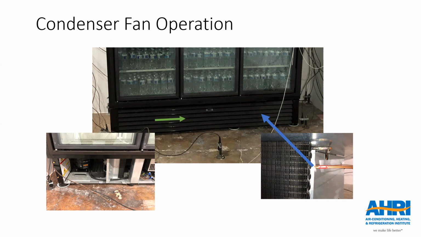Now, when we did our leak, we specifically placed the discharge at the condenser itself in order to minimize the effect of any momentum that the refrigerant would have coming out of the tube. The intent was not to have a jet of refrigerant shooting into the room, but instead to represent what was expected to happen with the refrigerant leak. So let's go to the next slide.